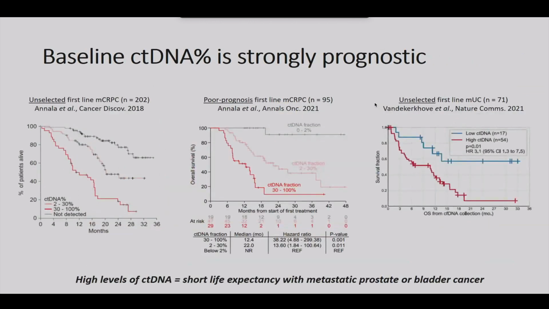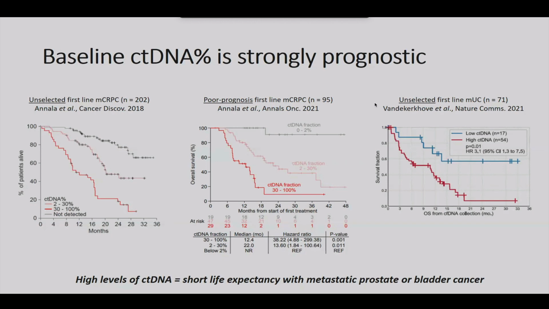But what we've shown across 2 randomized phase 2 trials led by Kim Chi in Vancouver is that high ctDNA in a metastatic CRPC patient prior to treatment is associated with really poor prognosis. So this deep red line is above 30% ctDNA, this is your middle level, and this is very low. We're looking at overall survival after first-line CRPC in an unselected population, and in the middle in a poor prognosis population. Again, you can see very robust splits between the Kaplan-Meier curves just based on the amount of ctDNA in the blood, right? This is a relatively simple to measure variable.